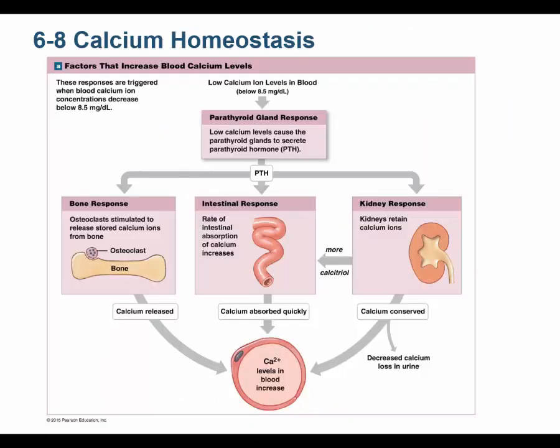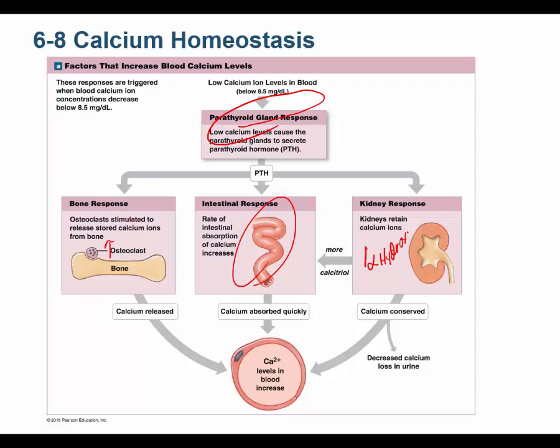Some other parts of this story, some of you heard of. So we already said PTH, parathyroid gland secretes PTH. We already said PTH turns on osteoclasts. We already said that. What else does it do? Well, PTH goes to my intestines and says, hey, reabsorb calcium more. And it does it directly and indirectly. How does it do it indirectly? PTH turns on an enzyme in the kidney called 1-alpha hydroxylase.